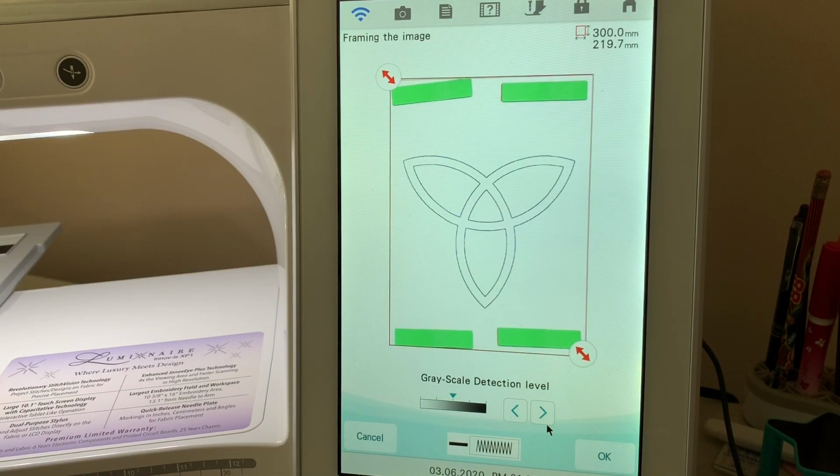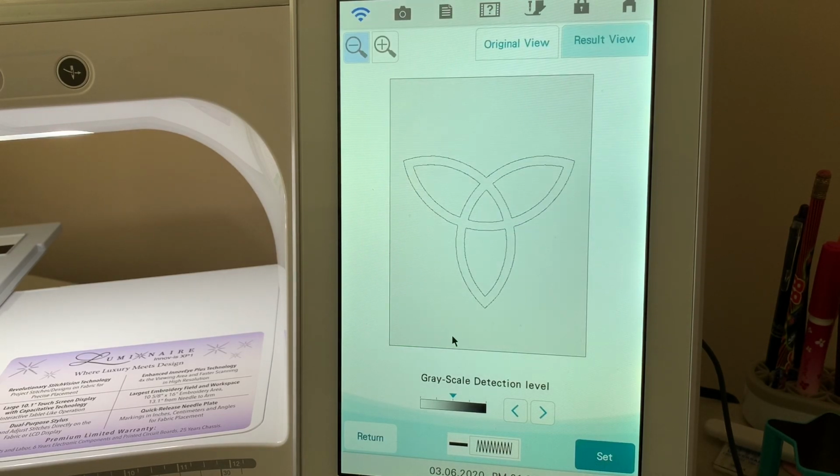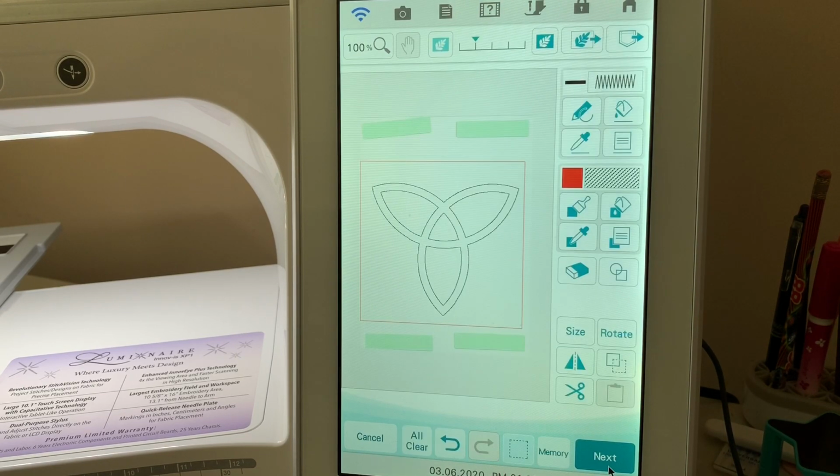Now that it's finished scanning, what we're going to do is the same thing we did in the previous illustration. We'll adjust this so we can cut out the magnets. And if you were unable to do that, all you have to do is use your eraser to erase it. Again, this is going to be in a zigzag stitch. If I wanted it to be a different stitch, I should have selected that stitch before I scanned it. I'll go ahead and choose OK. It looks like that it's picked up all of that design, so I'll choose Set.